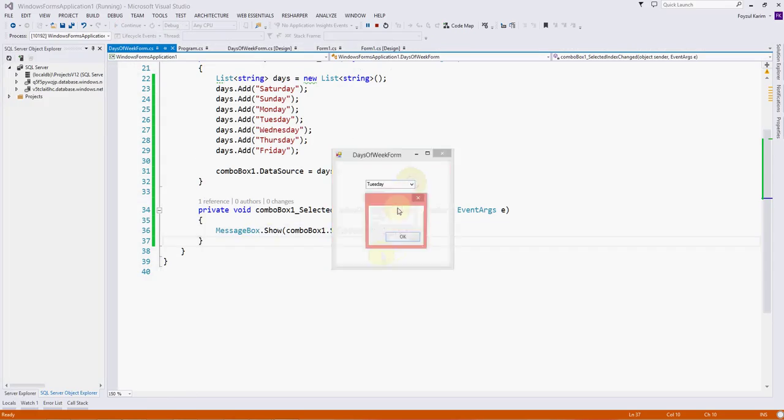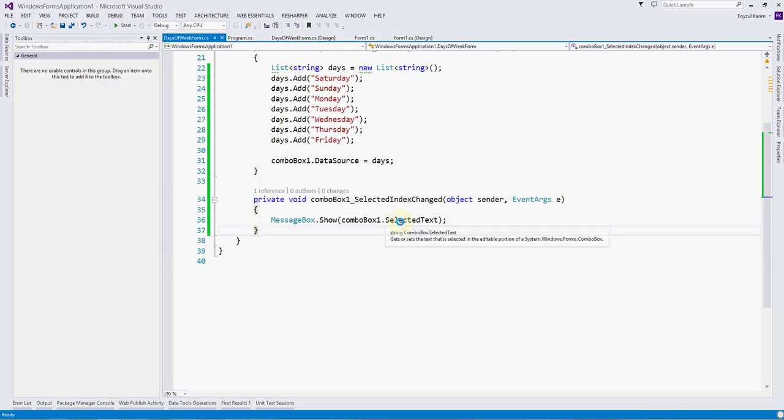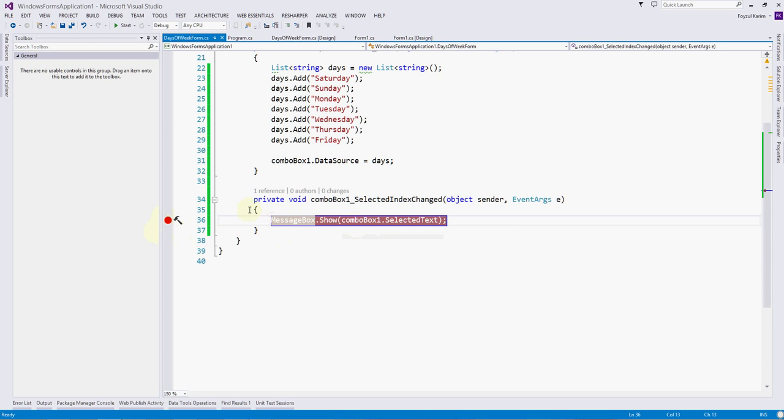So, see, nothing is happening. So for example, if I don't know what to do here, then we need to do the debugging. That means we are pausing the execution of the project and analyzing the variables. This is called debugging. How can we do that? Just click on the left side in here and run again.